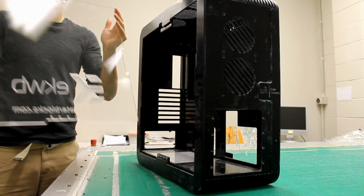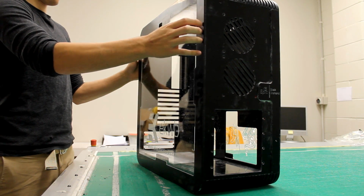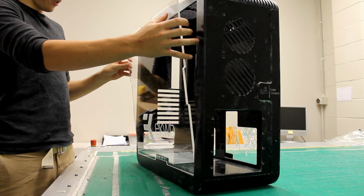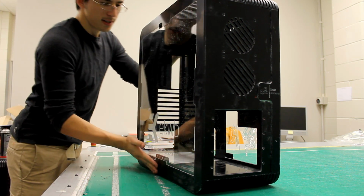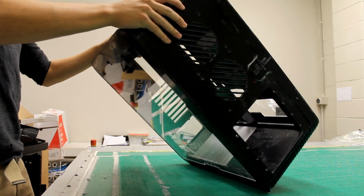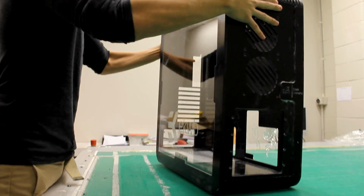That's the side panel. It's held on by magnets, so when you put it in, it just snaps in. You hear that? And it's really kind of hard to get it out because it is so strong. And there, snapped in. That's not going anywhere. If you were to add some gravity to the situation, shake it a bit, shake it harder. It's not going anywhere. Those are so tough.